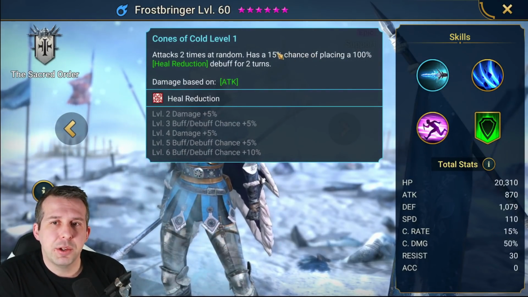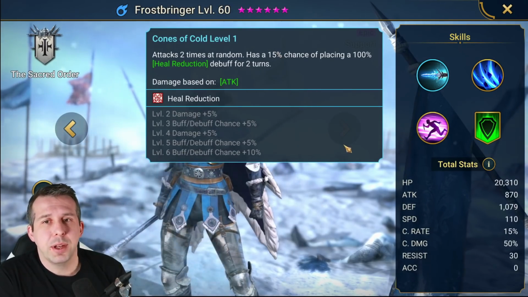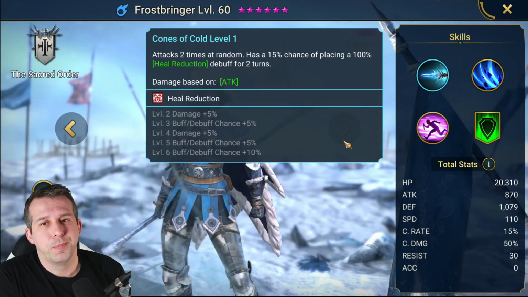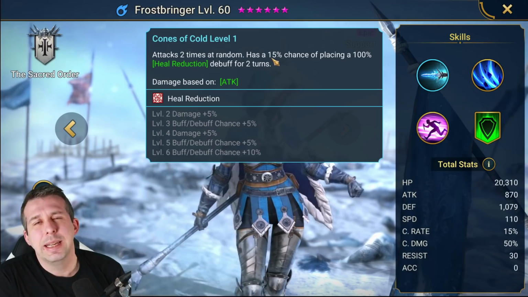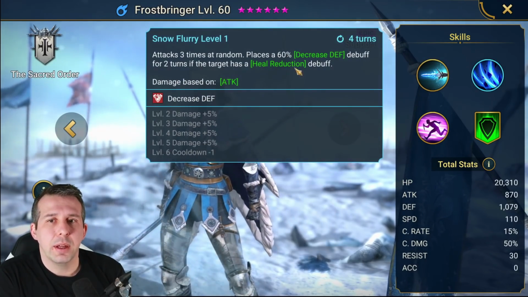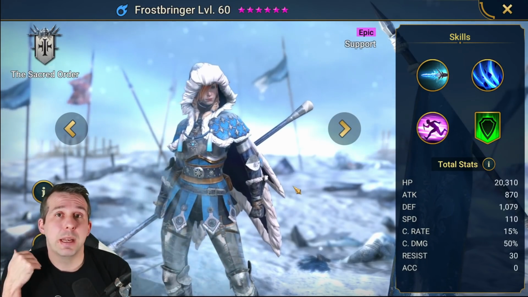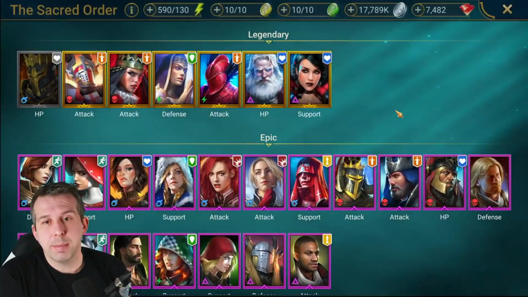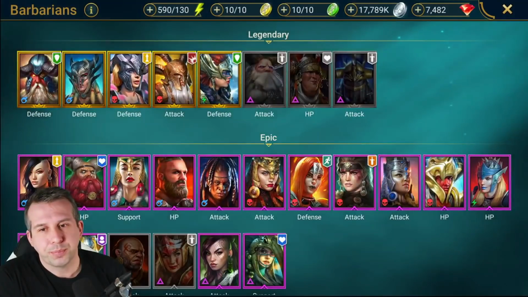But improve the percentage chance here. You've got a Cold Heart, a rare champion, that's got a 100% chance to land this on an A1. And then you've got this epic champion with a 15. It's so weak. So A1 needs to change. A2 needs to get rid of the kind of secondary requirement. And I think Frostbringer suddenly becomes a really cool champion. So she's number 2. Number 3 on the list is going to be a Barbarian.